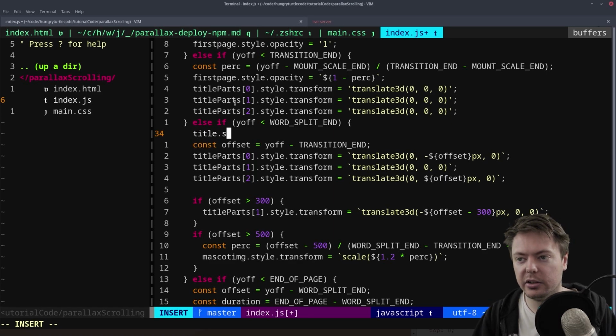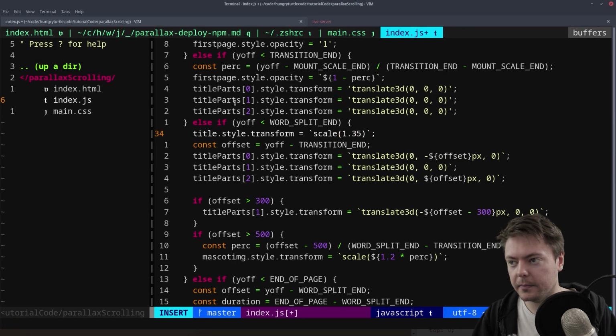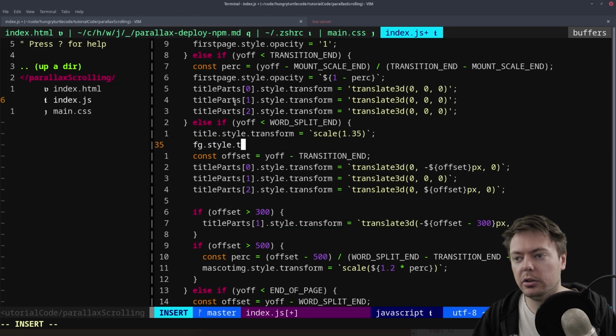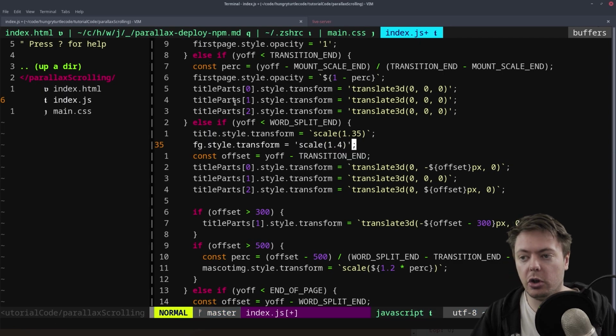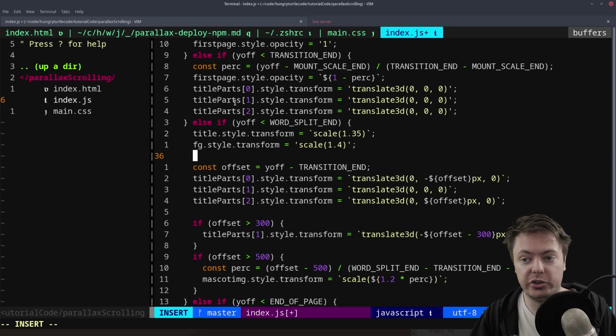We'll say title.style.transform equals scale 1.35. So foreground.style.transform equals scale 1.4. So this is all coming from the constants that we used in the initial section.